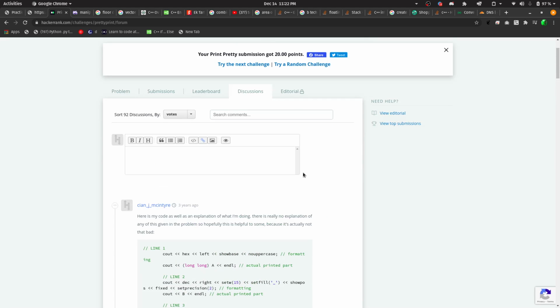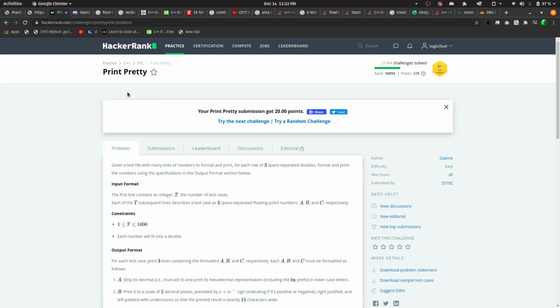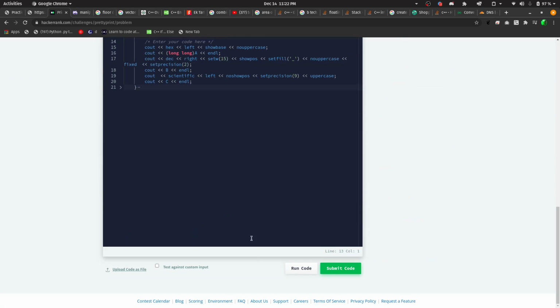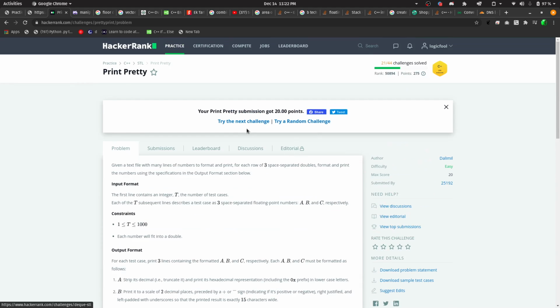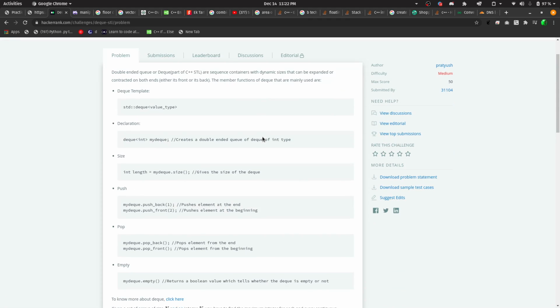Let's check out the next question. The next challenge. Double-ended queue, or deque. Deque is part of C++, dynamic sizes that can be expanded or contracted on both ends.